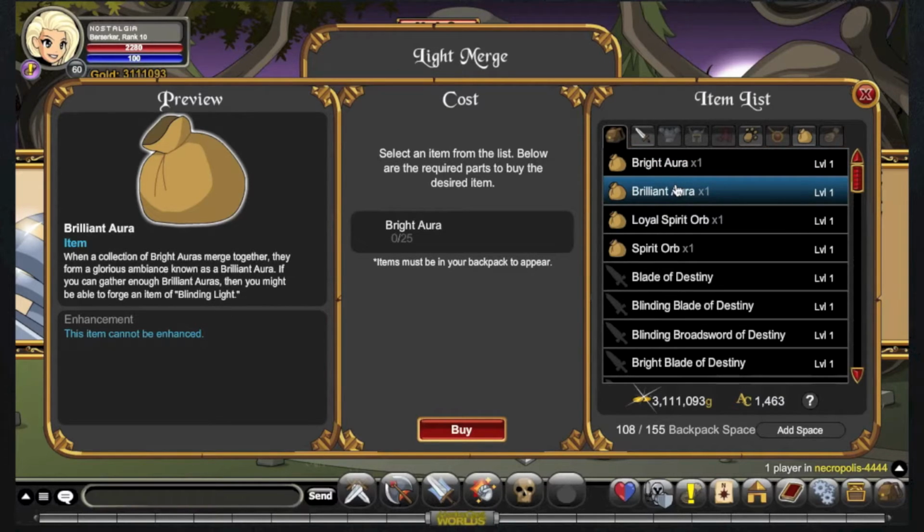So that, my friends, 5,000 times 25 equals 125,000 spirit orbs to get a brilliant aura. Now, just that figure alone is probably putting a lot of the people watching this video off farming Blinding Light of Destiny right there, seeing as you need 125,000 spirit orbs to get this particular aura.